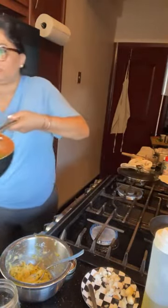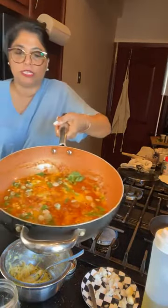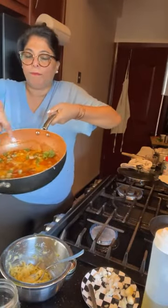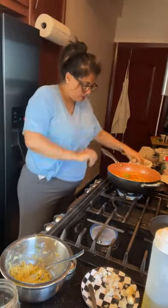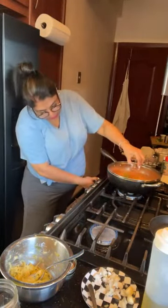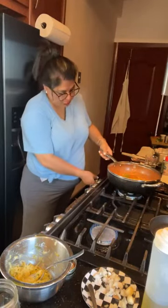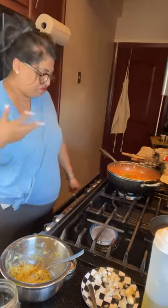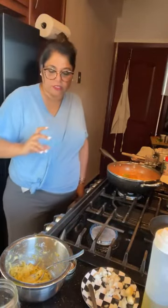I've put spring onions, just the green part of the spring onions right here on top, and I've put cilantro. So you can see the eggs are continuing to cook and I've just topped it. You can see the little pinches of paprika that I've put on top. And now I'm just going to cover it. So literally I have to poach these eggs in that tomato paste. That's what's going on. Not rocket science. So the whole thing takes about 15-20 minutes to make? Not even, yeah. Now, if you do like canned tomatoes or something, it could go faster than that.